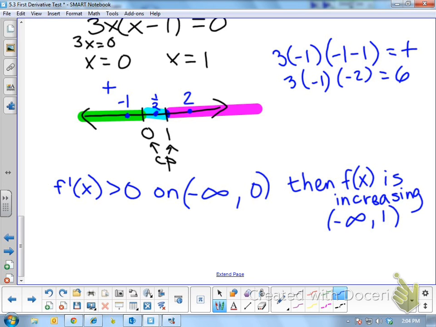So then we plug in 1/2. Again, I'm going to go with the factored form. 3 times 1/2 times 1/2 minus 1. I have positive here. What happens when I do 1/2 minus 1? Negative. So positive times a negative is negative. Again, it doesn't even matter what our answer is. I don't really care about the value. I care about the sign only. So that means this section here is negative. If I plug in 2, we get positive again. So then this is what we would actually write for the answer.